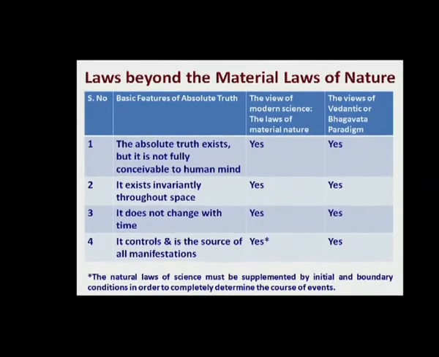It exists invariably throughout space. Both schools of thought accept this. It does not change with time. So, the absolute truth does not change with time, and both schools accept this. It controls and is the source of all manifestations. Vedanta accepts this straightforwardly, but material science also accepts it with some clause.